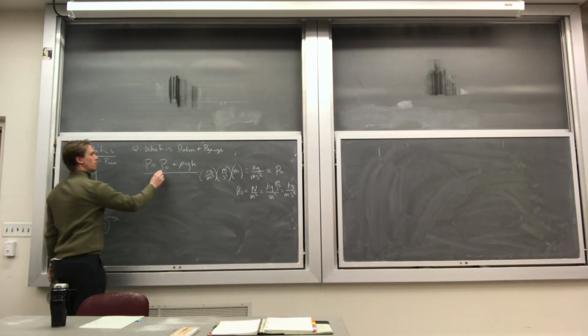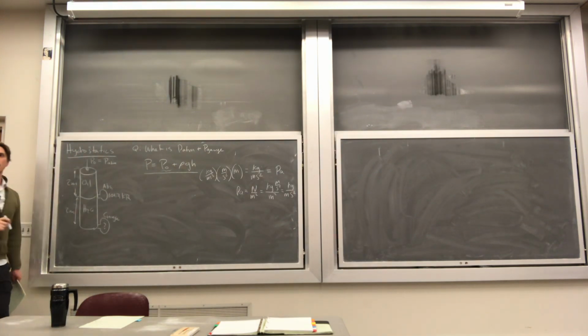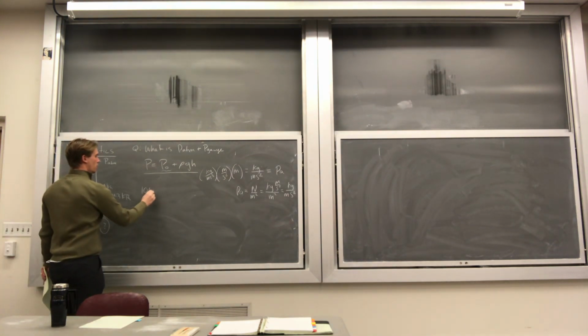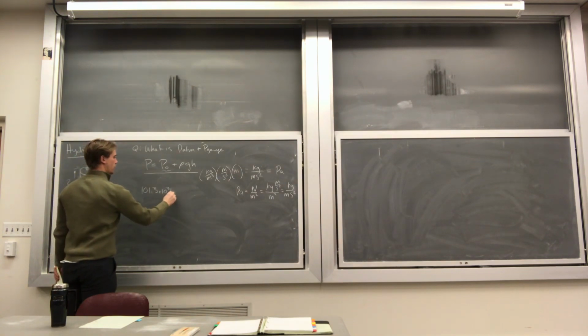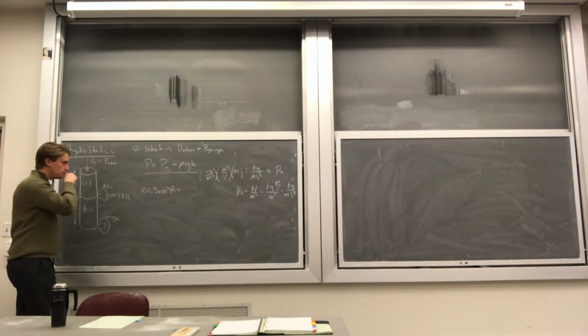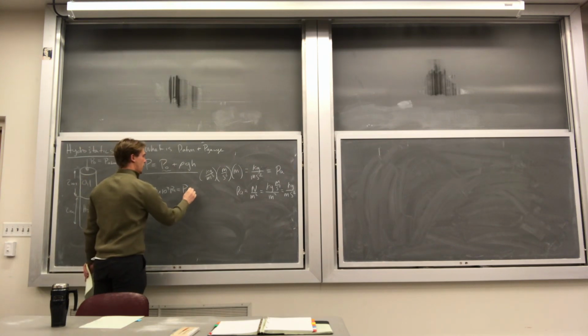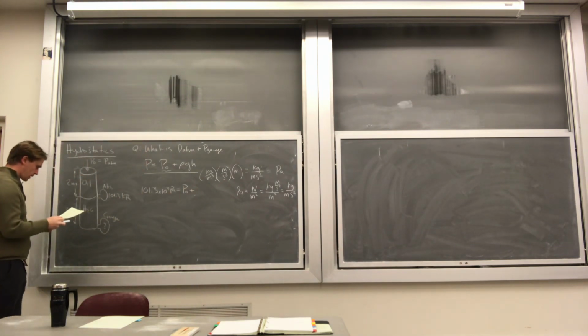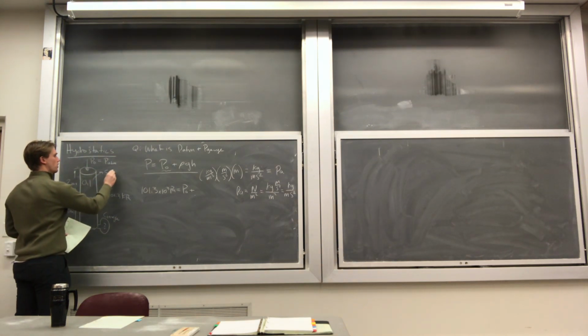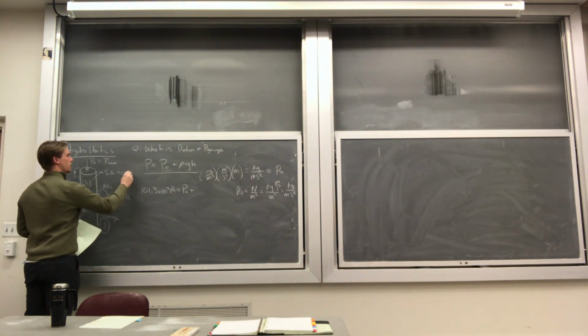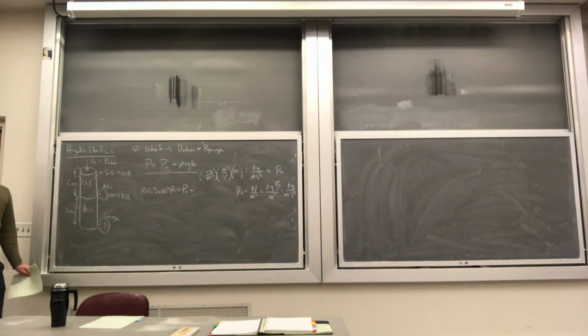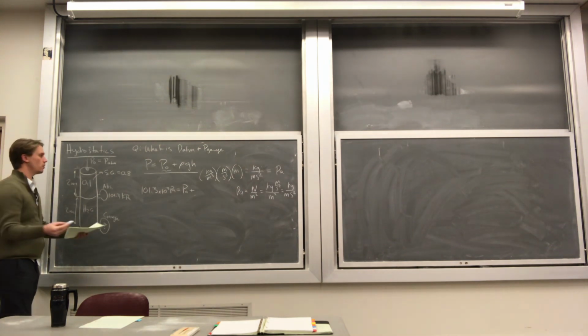So then we can solve for the pressure pushing down on the top of that oil column. Right, so the pressure here is 101.3 times 10 to the 3 pascals. This is equal to our unknown P naught plus, I forgot to tell you the specific gravity here. The specific gravity of the oil is 0.8. So that means 800 kilograms per cubic meter, or 0.8 kilograms per liter, or 0.8 grams per milliliter, right? So you can choose whichever units you want to have.